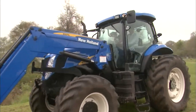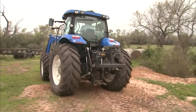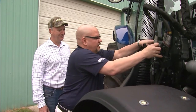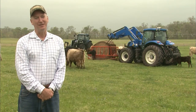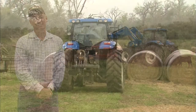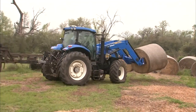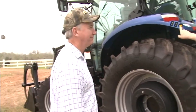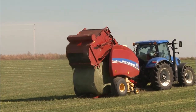Just as important as the tractor itself is making certain the machine is properly maintained and ready to go in the field. To do that, dealer support can be crucial, especially during a busy hay season. Down here in Texas, our weather changes so quickly. We can be nice and sunny and have storms all of a sudden get on the forecast. And so if I have downtime, then I really put my entire crop at risk. And so having good dealer support is just key for me to make sure that I keep running and get the hay in the barns or the hay put up at the appropriate time.